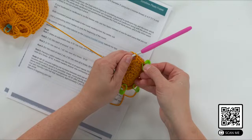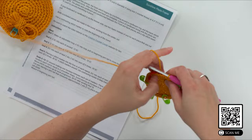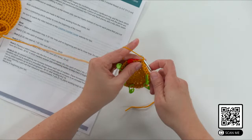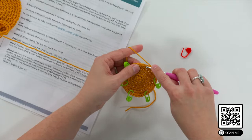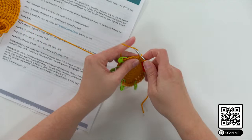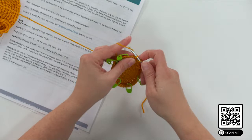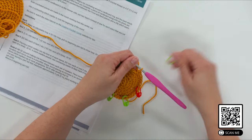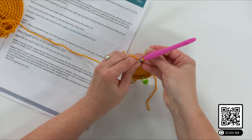And then I'll show you what I mean about staggering those increases on the next round. Okay, so there's the beginning of the round. Instead of doing it right away after that stitch marker, I'm going to replace my marker, and then continue working till it's a little towards the next stitch marker. There we go. And now we've got two stitch markers pretty close to the next one. Okay, so that way we're not putting an increase right on top of where the other increase is, and that just makes our circle rounder.